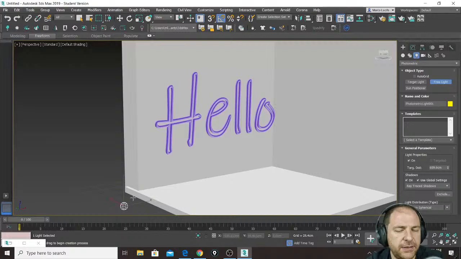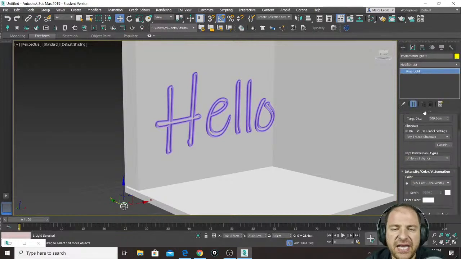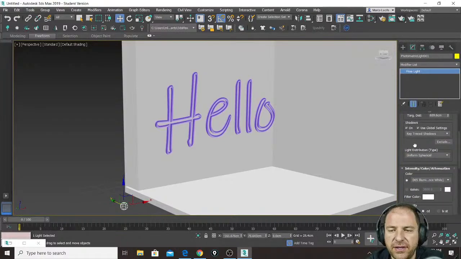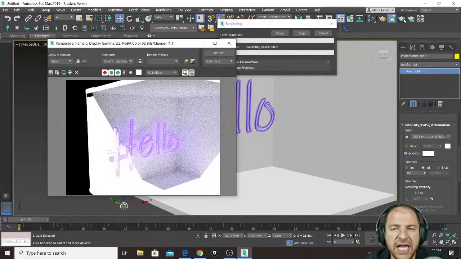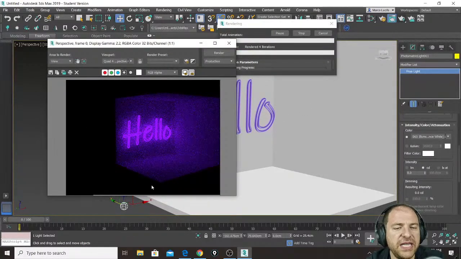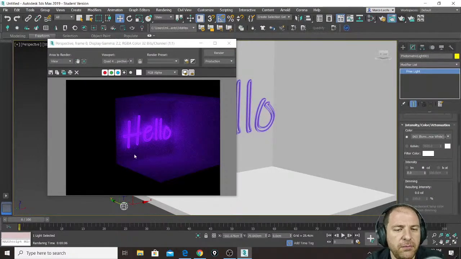I can just place a light somewhere, but there has to be a light source. If I want to make something very dark, I can even turn this light off by decreasing its intensity to 0. Then I render again, and you will see that everything is dark except for my beautiful neon sign that glows.